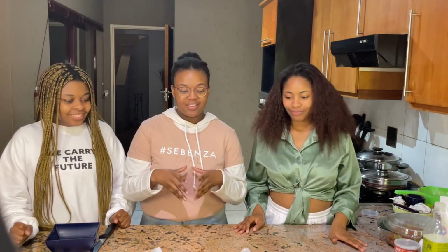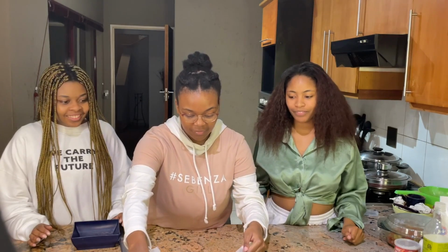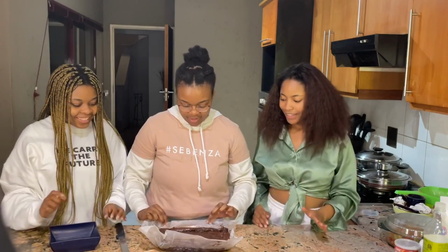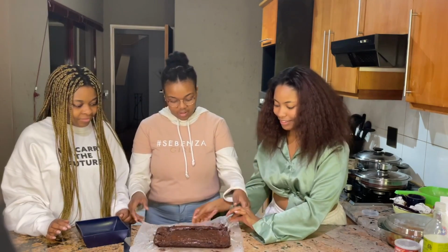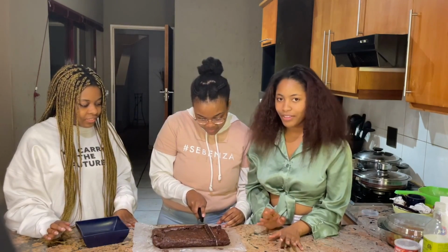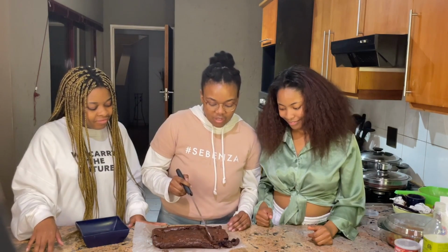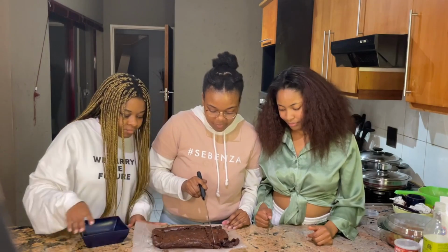Okay, so the brownies are done. They have cooled down for a very long time. I'm very nervous to take them out of this thing. But let's do it. There's another one. I think it's because I cut it really small. I hope that's the reason why they didn't stay together. Okay, let's do it at the same time.